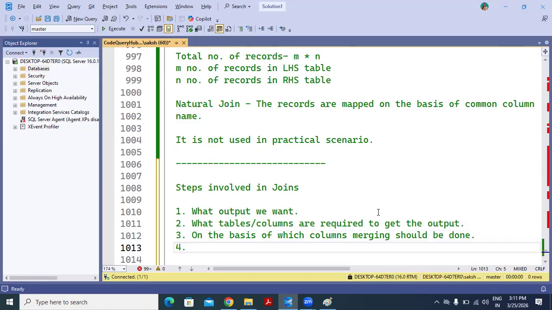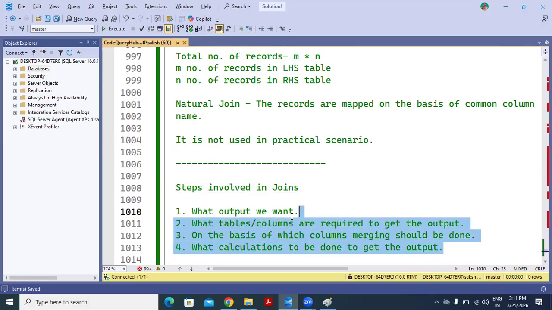So it all depends upon your data, your question, your project requirement, like which type of joins or merging should be done in order to get the required output. And also what calculations to be done to get the output. So you must think of these whenever you are applying the joins.